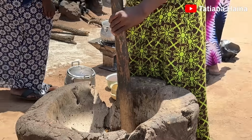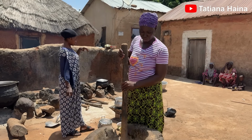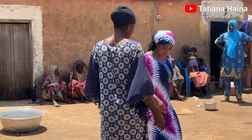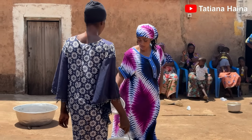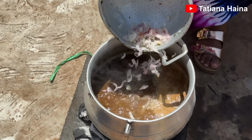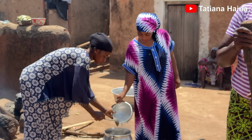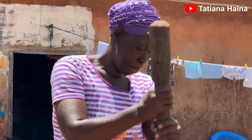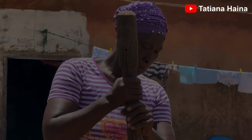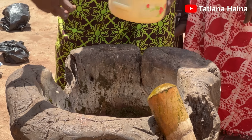So we are going to add in onion. So these are the sliced onion. So we are going to pour in the onion. So this one too is done. We are going to scoop it aside.